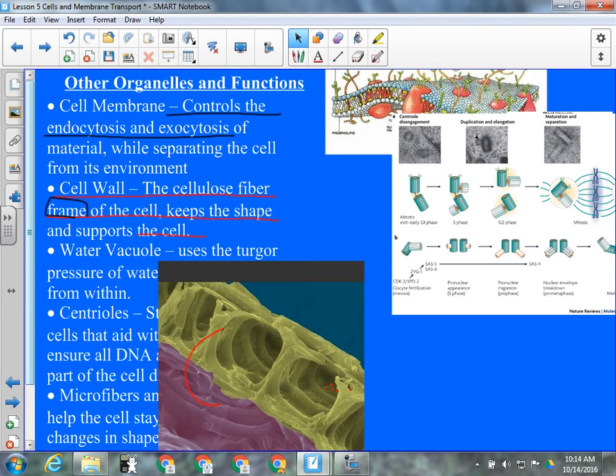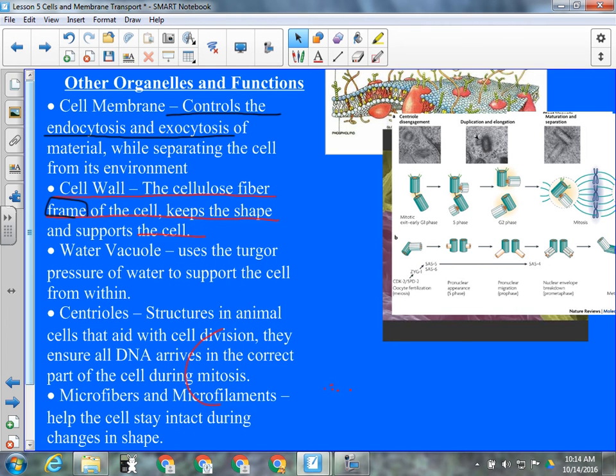Rabbits eat their own poop, and then they digest it a second time because it doesn't get fully digested the first time. If you believe in reincarnation, don't come back as a rabbit. You have to eat your own poop. It's disgusting. All right, so cell wall, does that make sense?